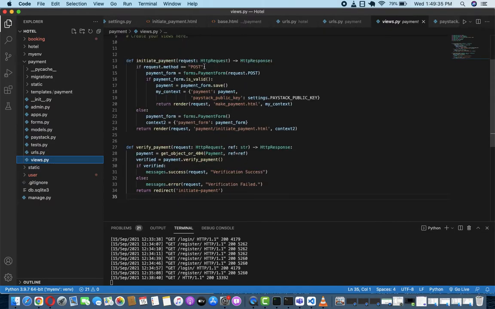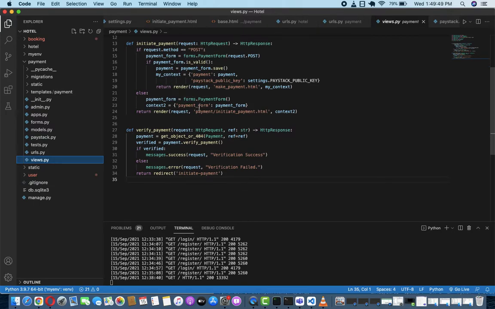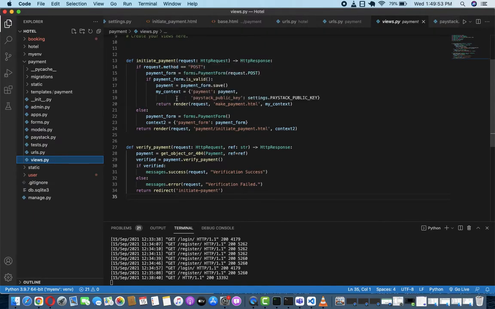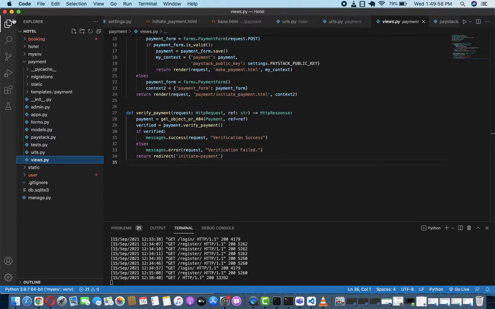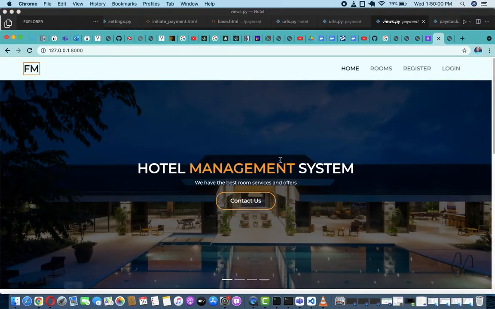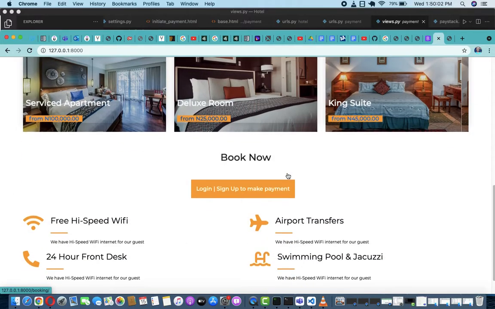So our views have a function to initiate payments, taking in requests, and processing the whole operation. So I think I'll just have to show how this works.